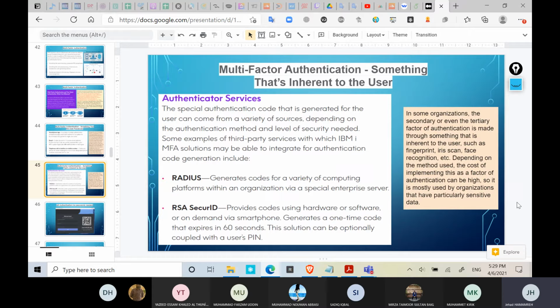There is something called a RADIUS server, which generates codes for a variety of computing platforms within an organization via special enterprise servers. There is also the RSA SecurID, which provides codes using hardware or software or on demand via smartphone. It generates a one-time code that expires in 60 seconds, and this can be mapped to your biometric data or biometric information.